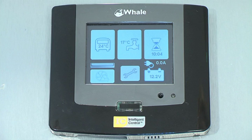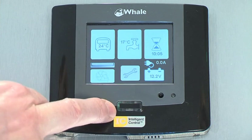The iVan controller is both a controller and an information panel. As well as controlling a number of different devices, it also gives you some very useful information. It's also very easy to use thanks to its full color touch screen and this little handy home button.